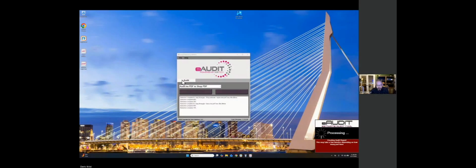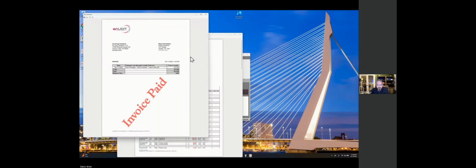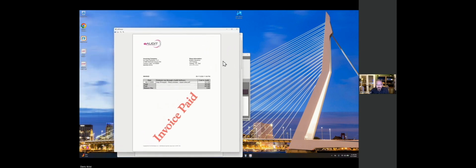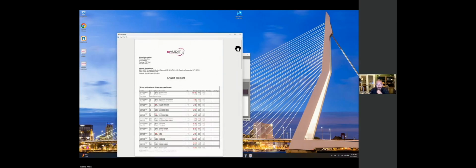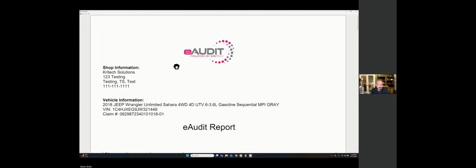So we'll go ahead and hit next step, and this is where it's going to finalize the report. As you can see, an invoice popped up as well. So this is an invoice we give you to try and get reimbursed for going through the auditing process. Okay. Here's the report. We'll go ahead and enlarge that here, and we'll take a look. This is laid out in the same basic steps as the previous step that you saw. Here, we're going to give you the shop information. You've got the vehicle VIN and claim number here. Okay, and again, this first section is everything we had but different.